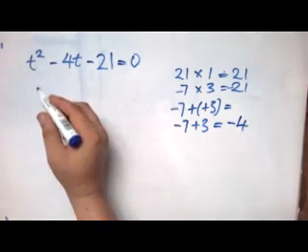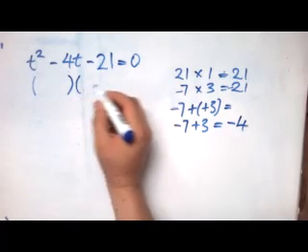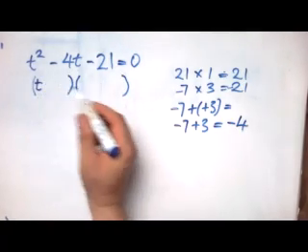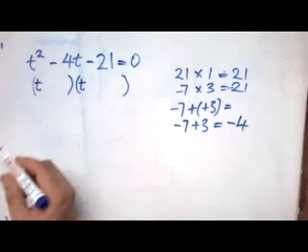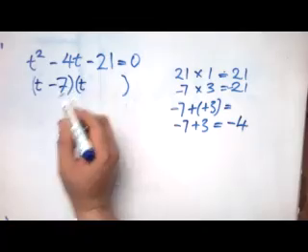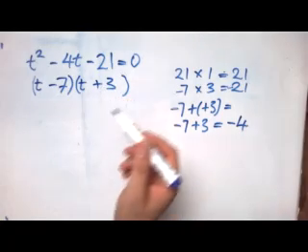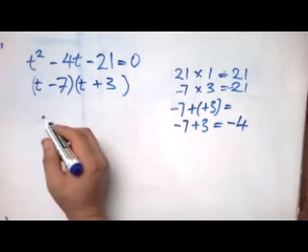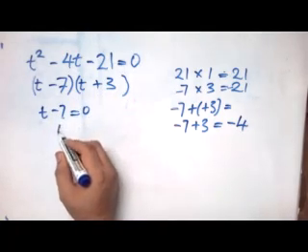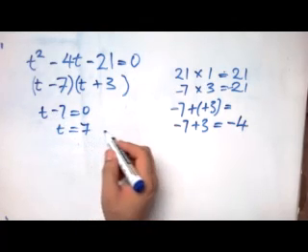What we need to do is to open both brackets. Open two brackets. What do we have here is t. We put one of the t's here and the other t here. The first number is minus 7. Our second number is plus 3. The next thing is to take one of the brackets. T minus 7 equal to 0. T alone is equal to, when minus 7 crosses over, it becomes 7.